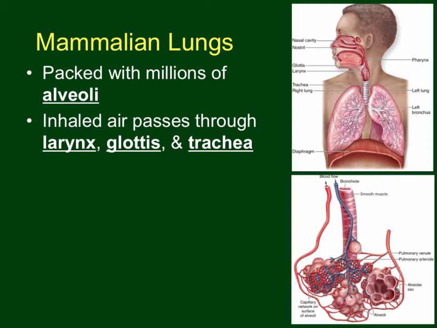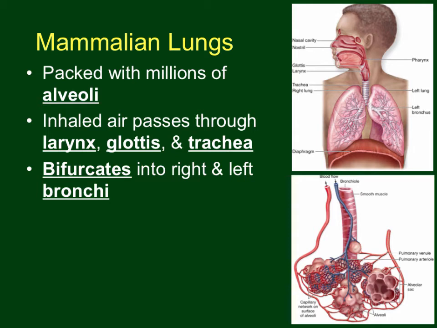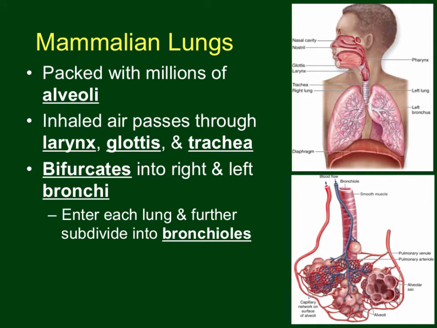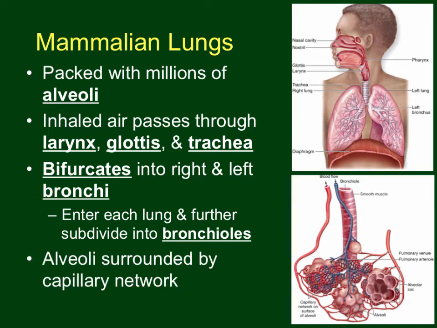The pathway of airflow, again, would be to go from the larynx, which is kind of the equivalent of the voice box, through the glottis, which is the opening to the trachea itself, into the bronchi. So there's a bifurcation or a split or a fork in the road into the right and left bronchus. From there into bronchioles, and from the bronchioles eventually to the alveoli and the surrounding capillaries to get that oxygen into the blood or get the CO2 out of the blood. So that's kind of how our respiratory system is set up.